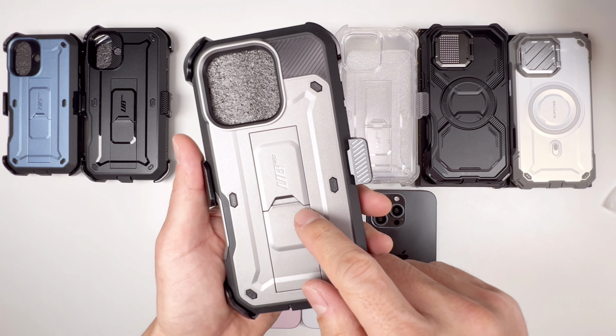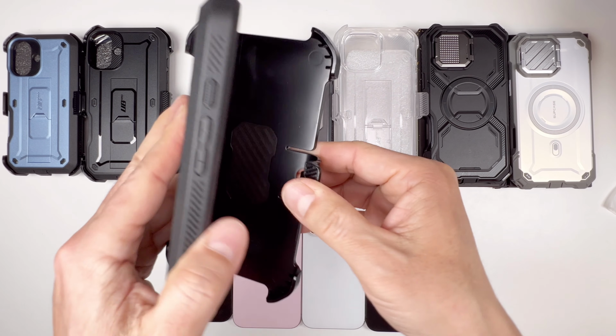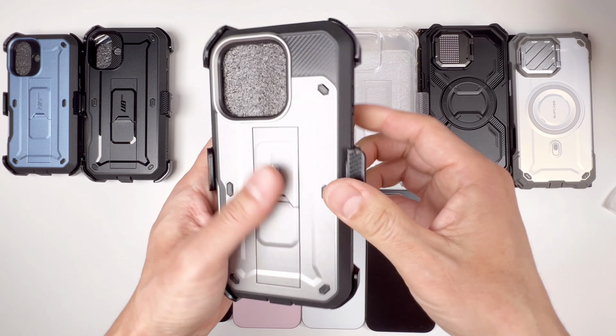Next case is for iPhone 16 Pro. This is called Thai Gray, so basically titanium gray. Again, it comes with a hidden stand. 360 degree case. Full protection with a wider window and a belt clip.